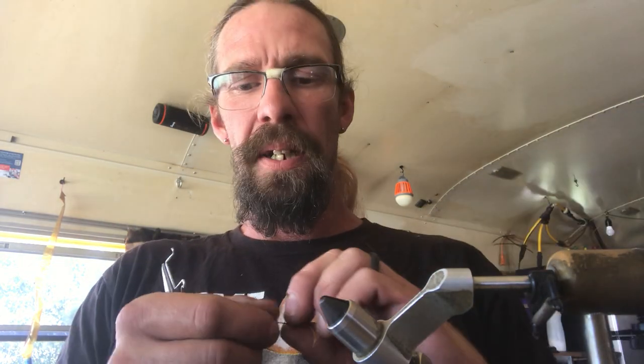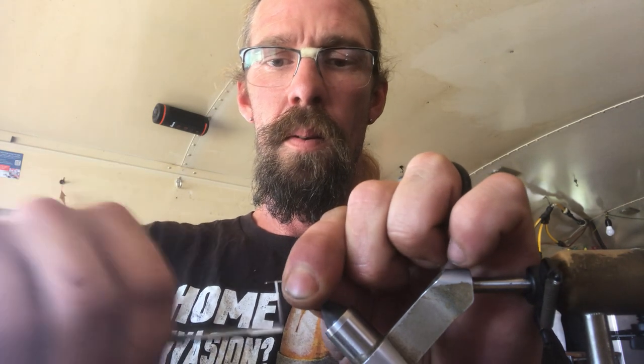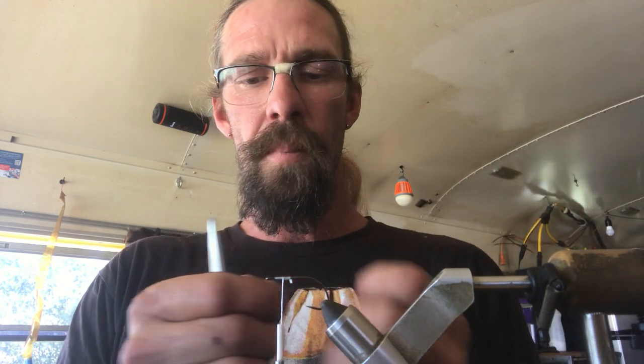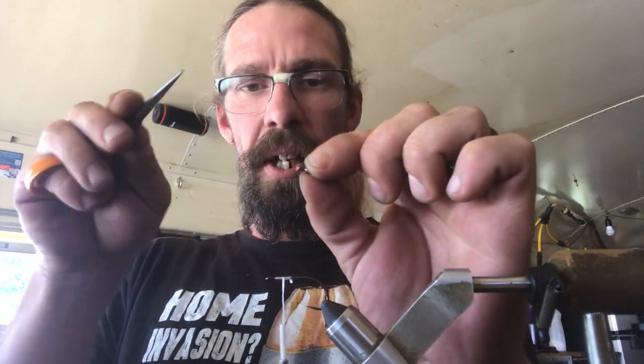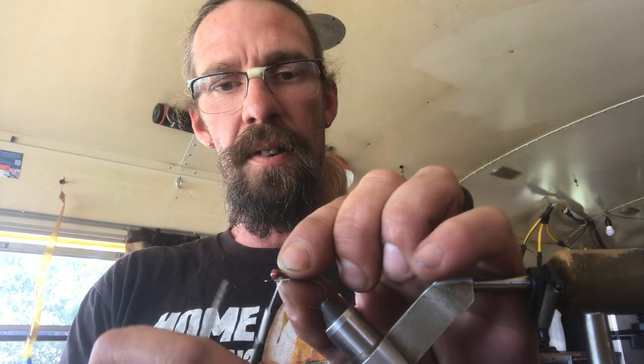So you're going to grab your B10S number 4. And then, like I said, these are the tungsten cased dumbbell eyes. I like to get the ones that have the little V in them. They have them looking like an actual dumbbell, and then they have the ones that have the V. I like the ones with the V because it centers them automatically on the hook.